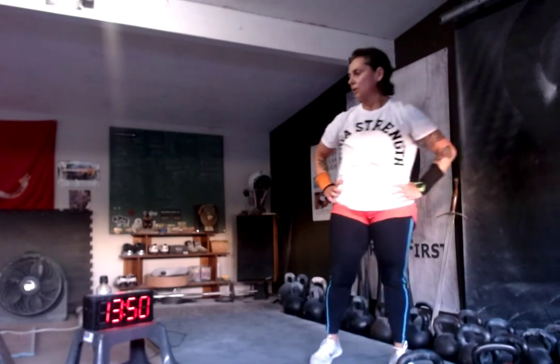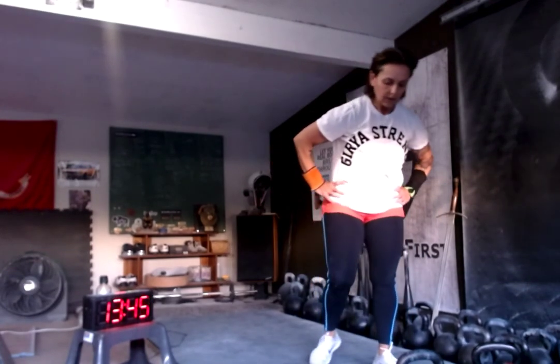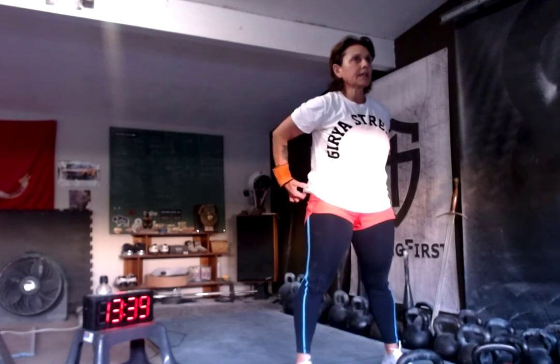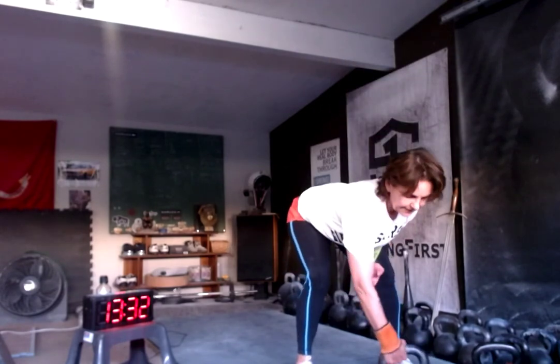Here's our 40 rep swing ladder. Six through two. 10 seconds, we start. We'll get a 30 second break when we're done and then back to clean and press. Start with six.